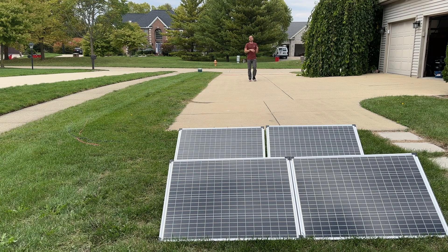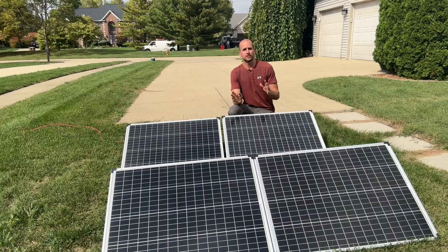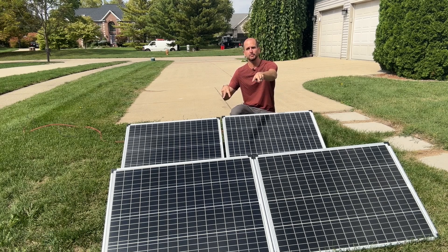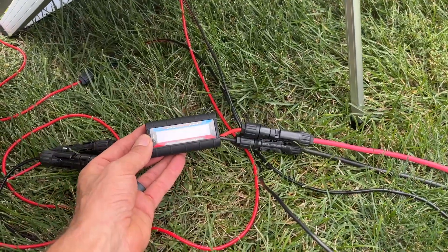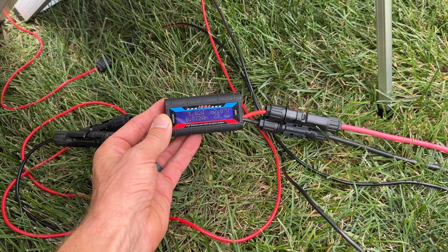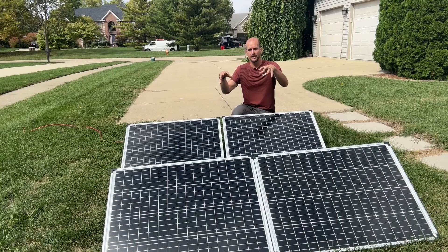Let me show you this exact setup, and then we'll go through a few different trials showing you what factors you can tweak to minimize line losses and get the right setup for your needs. The setup today is four 100-watt Thunderbolt panels from Harbor Freight. Each produces 18 volts at 5.6 amps at the maximum power point. I have the front two wired in parallel, the back two wired in parallel, and then those two groups connected in series right into a power analyzer, which gives me voltage, amperage, and accumulated watt hours.